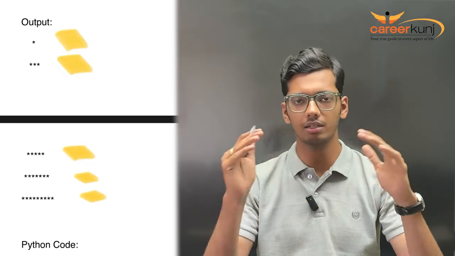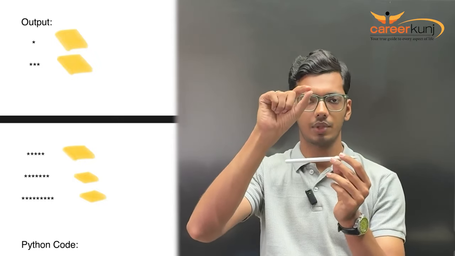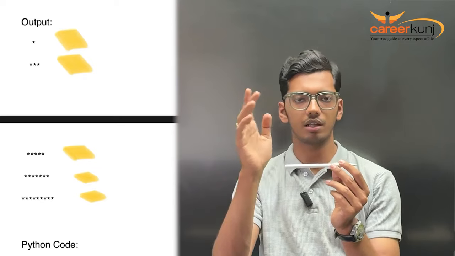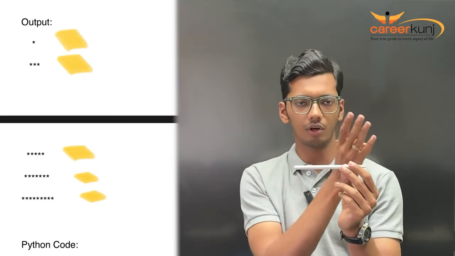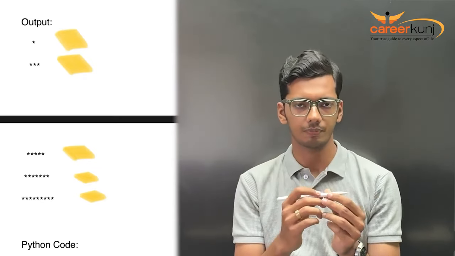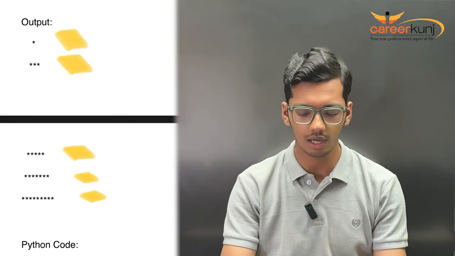But not only this, you should also notice that in the first line, as it's a pyramid, we need some space at the start. Let's say at the bottom of my pyramid there are 9 stars. All right, this is my 9 stars. This is my first star where it will come. So we want 4 spaces before the star, 4 spaces after the star in the first line. In the second line I want 3 spaces, 3 spaces on both sides. All right, I hope you got the logic. Now let's see how we'll execute it in the code.